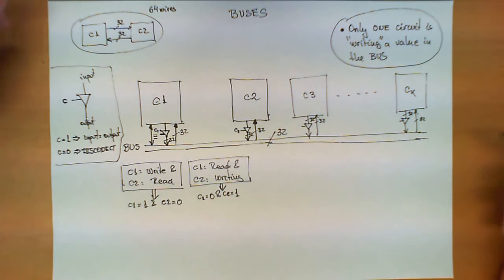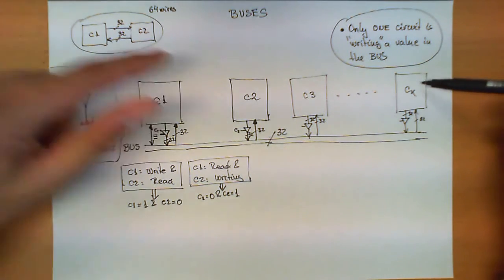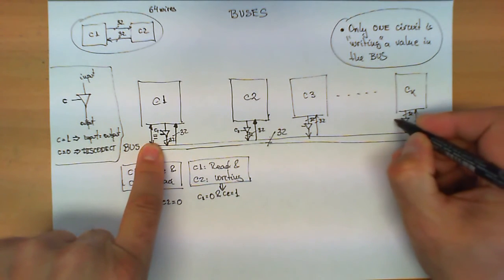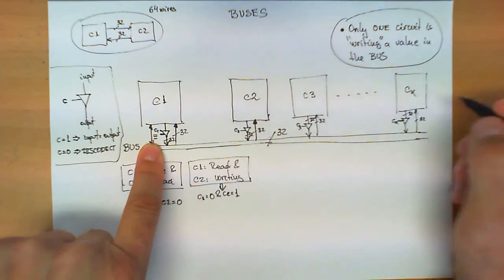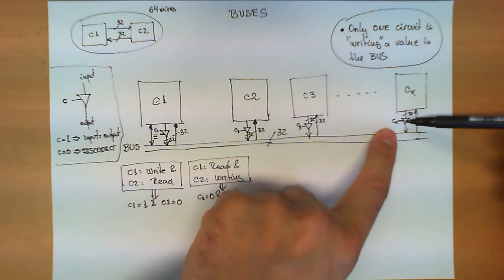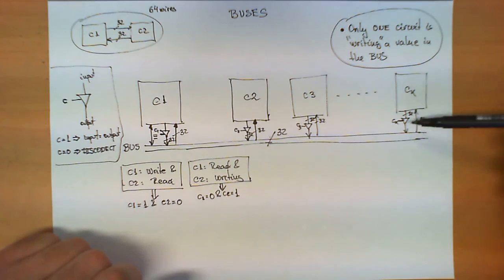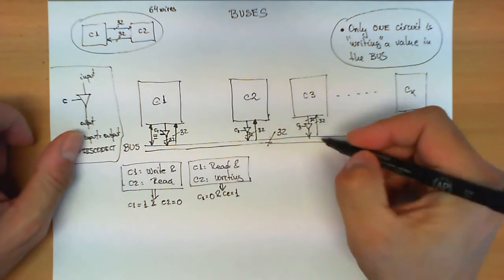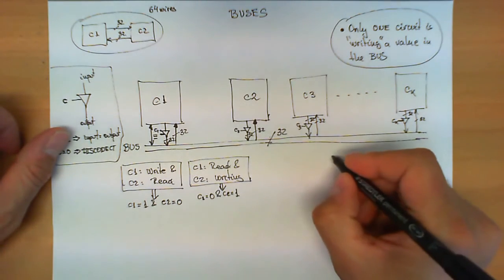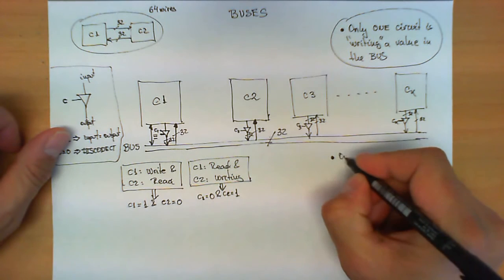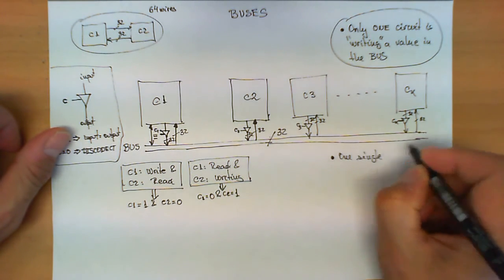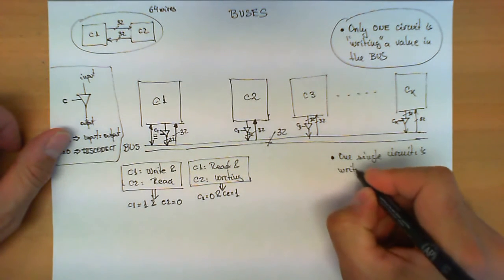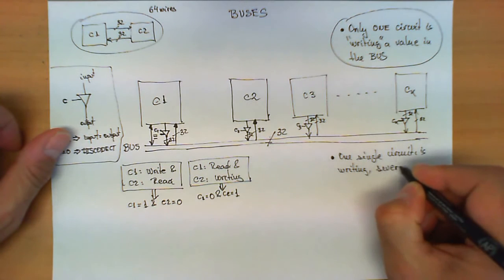In any case, if one of these devices can communicate a value to another device, the most important thing is the control signal of that device, let's call it CK here, C3 here. If this device sets the control signal CK to 1, the value of this circuit gets written into the bus and it gets transmitted to all the circuits over here, and each one of them can read that value. Therefore, another property of the bus is that one single circuit or unit is writing, several can be reading.